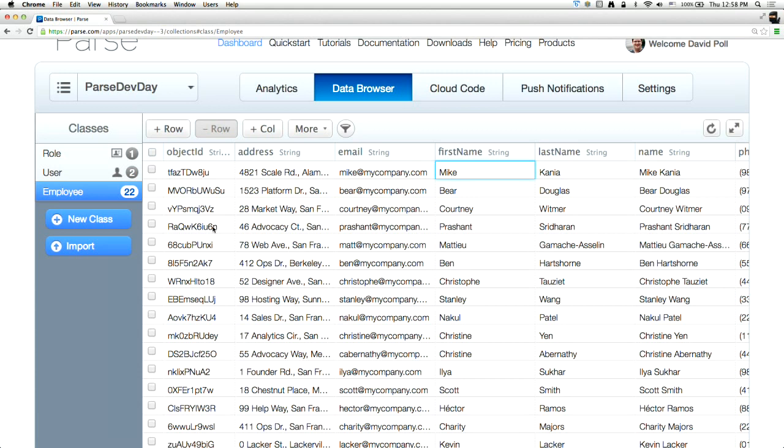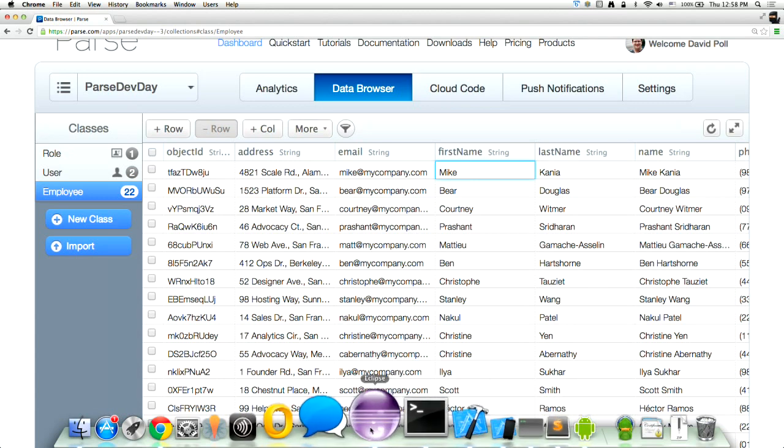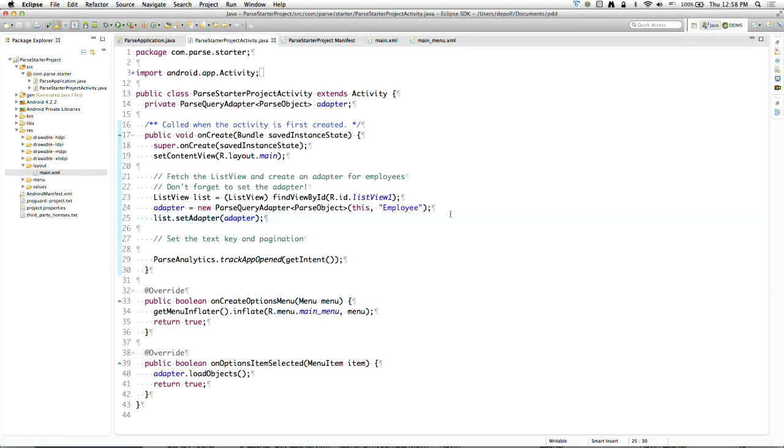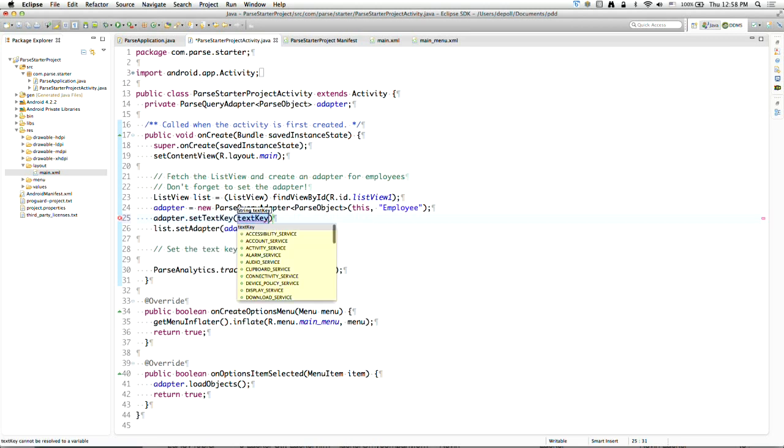Actually changing the view to show, for example, the name of each employee is as simple as a setting on our adapter. So let's go back to Eclipse and say adapter.setTextKey to be name. So what I expect this to do is actually show me the name of every user as it gets pulled down.